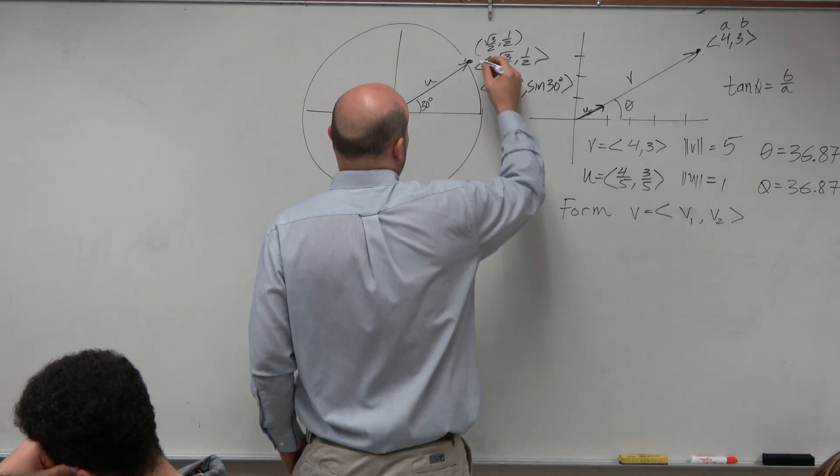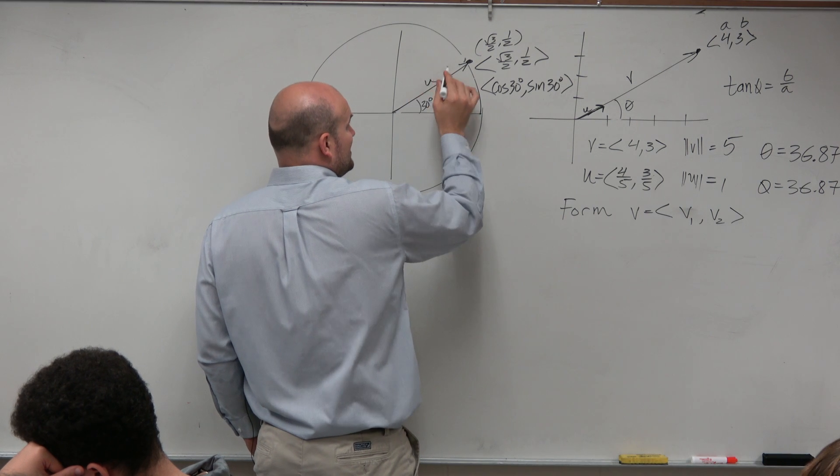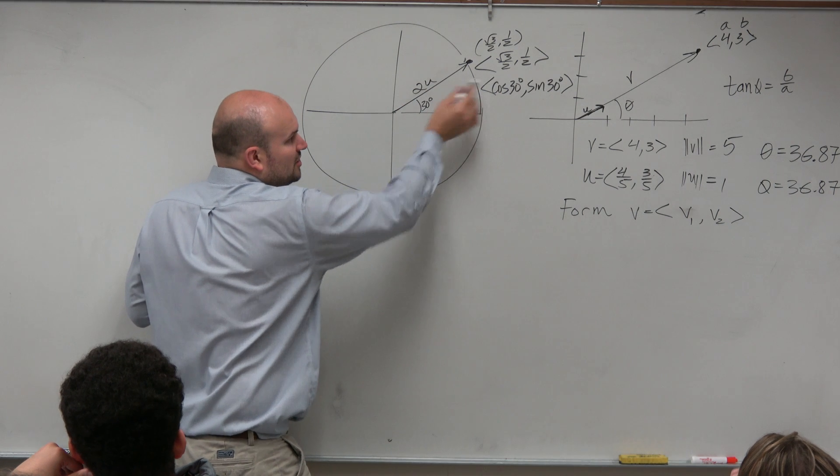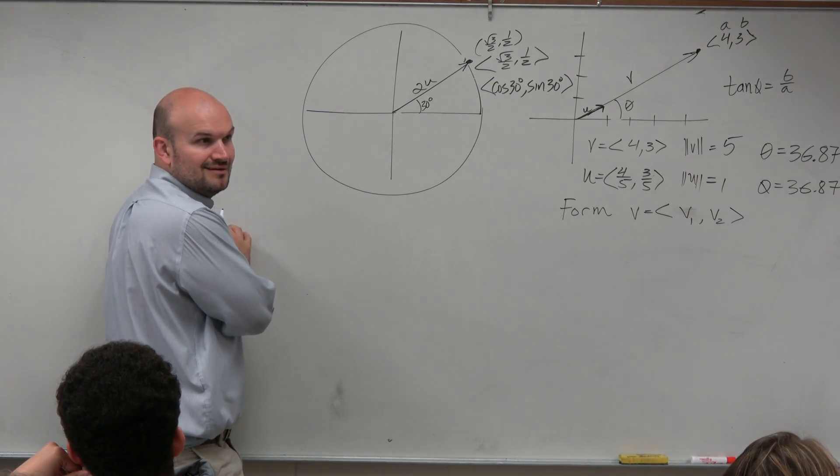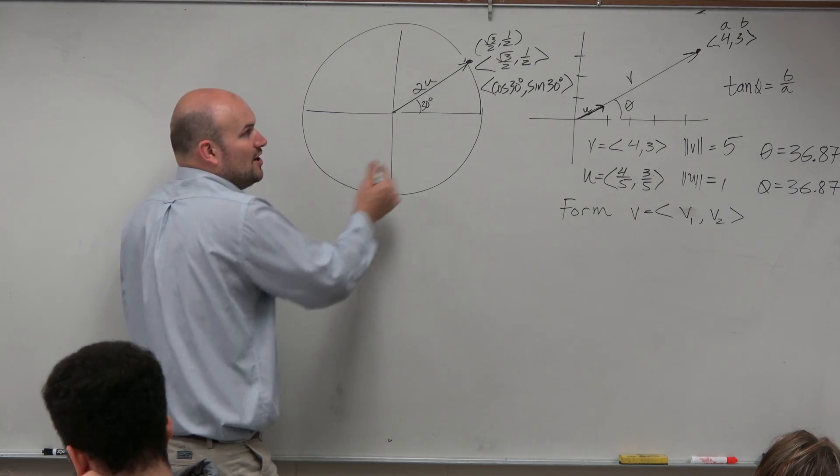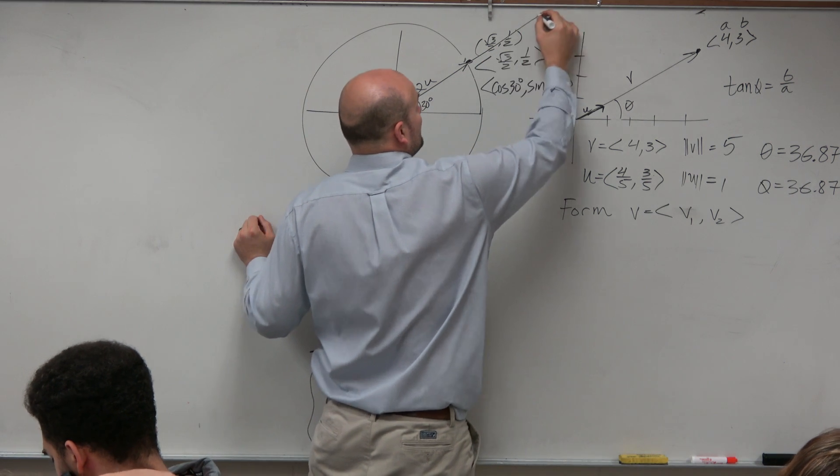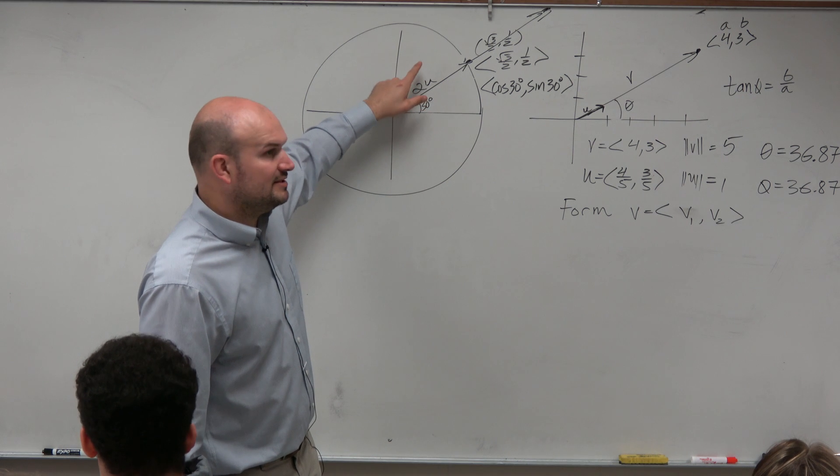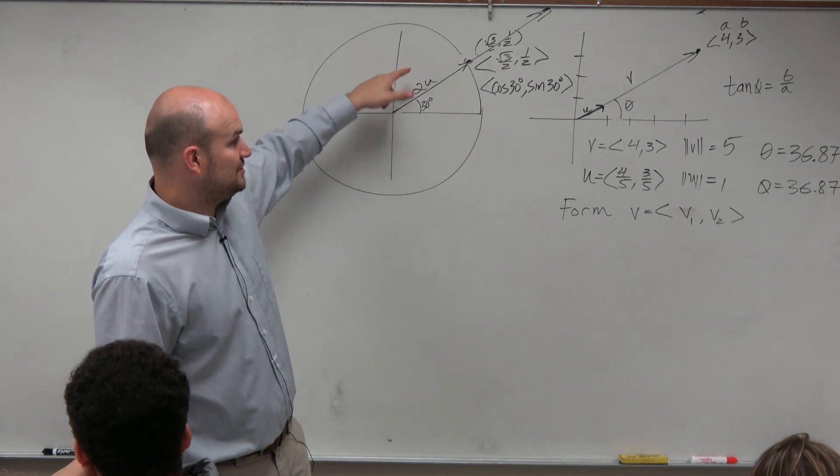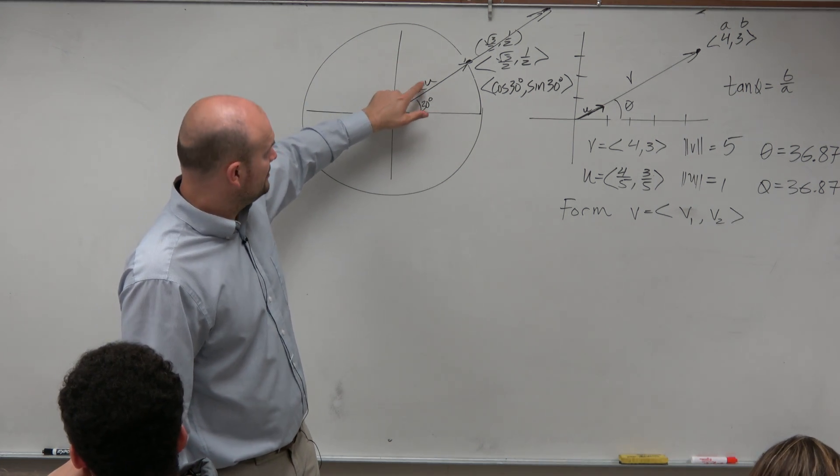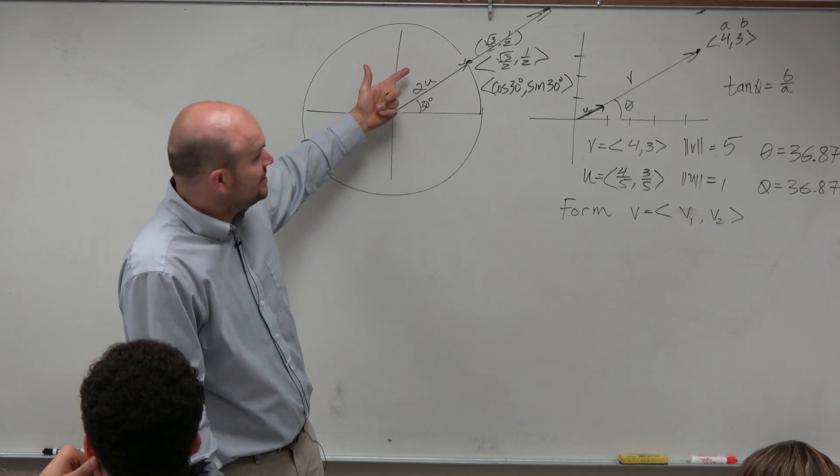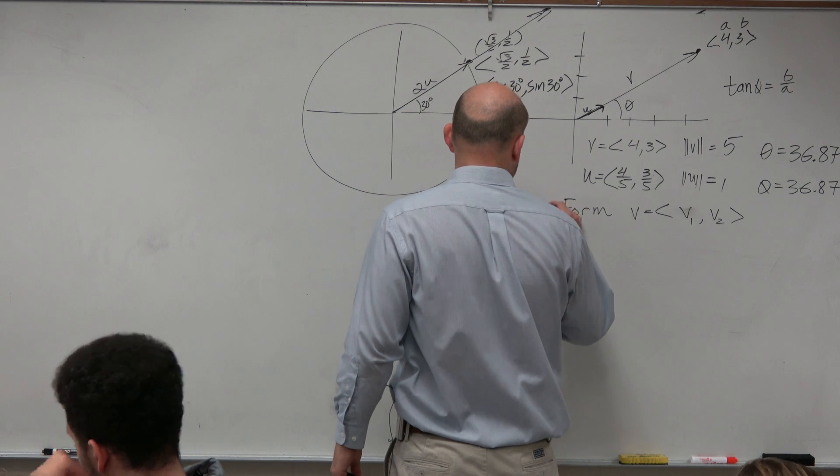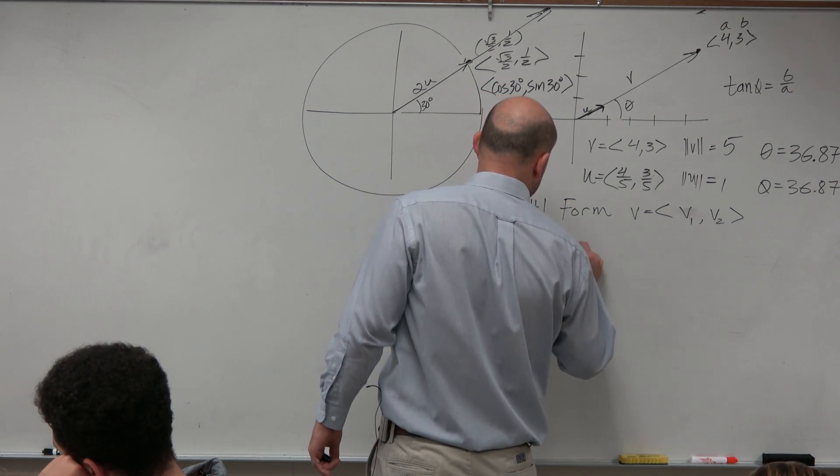Now, the thing is, what if we wanted a vector, what if we wanted the vector to be multiplied by 2? Then what would we need to do to multiply by this component? Just multiply by 2. And that would give you a new magnitude, right? So if you wanted your unit vector to have a magnitude of 2, you just multiply 2 times the magnitude, so it has a magnitude of 2. But then you just multiply the 2 times your component form. So that takes us to our number 2 form, which is just called our magnitude direction.